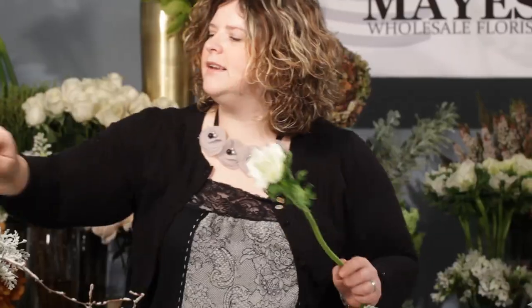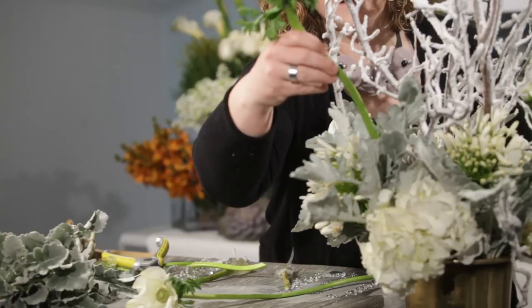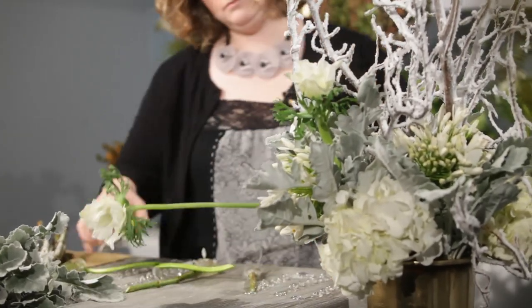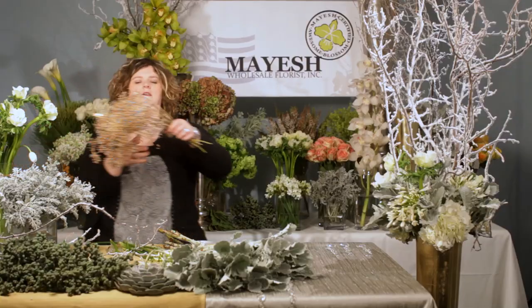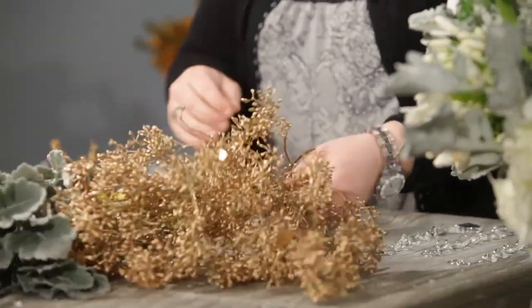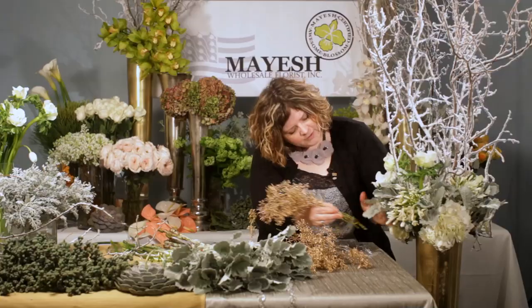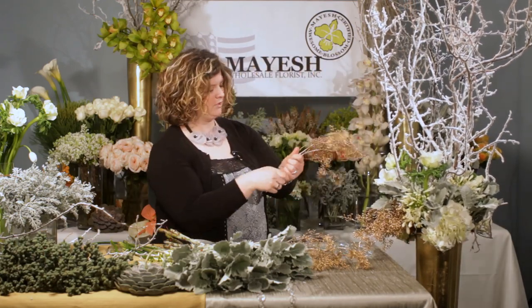We're going to add in some of our delicate anemones — most people think it's a delicate flower but these are very, very hardy with very strong stems. Add them in and you can leave these a little longer; you don't have to nestle them so tight. That kind of gives a bit more depth to the arrangement. If you're doing this for a New Year's Eve party, we're going to add in a little bit of this gold eucalyptus, just a couple of pieces to bring in the color of our vase into our palette. I'll cluster a few pieces together for more impact, tuck them right in, and make sure they get deep down to reach the water. I'm going to do the same thing on the other side.